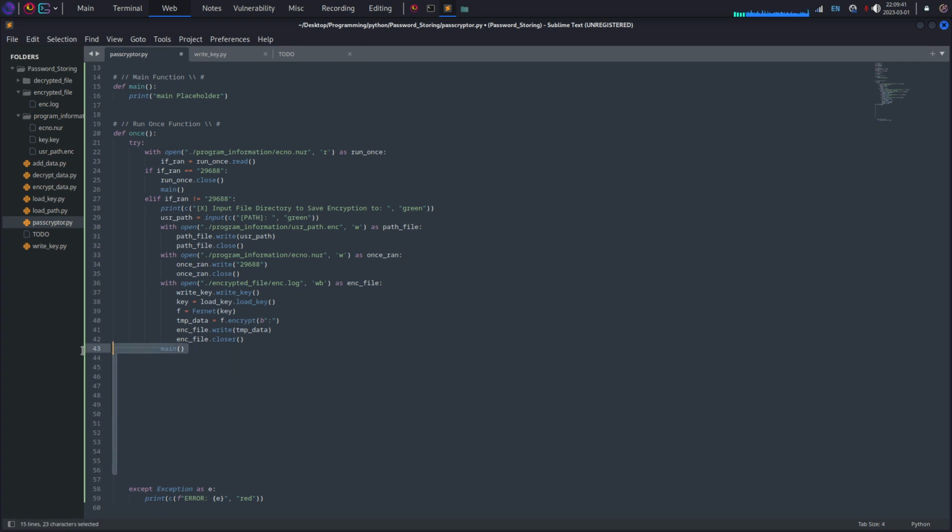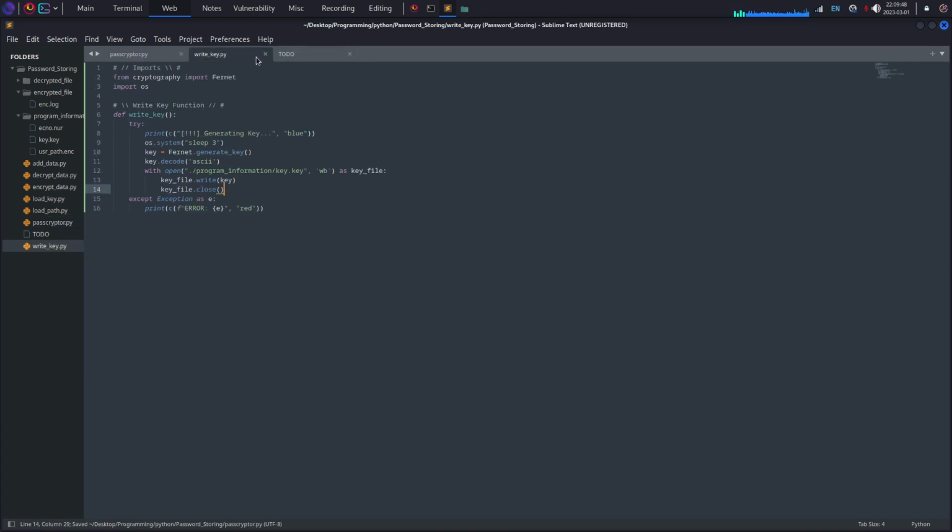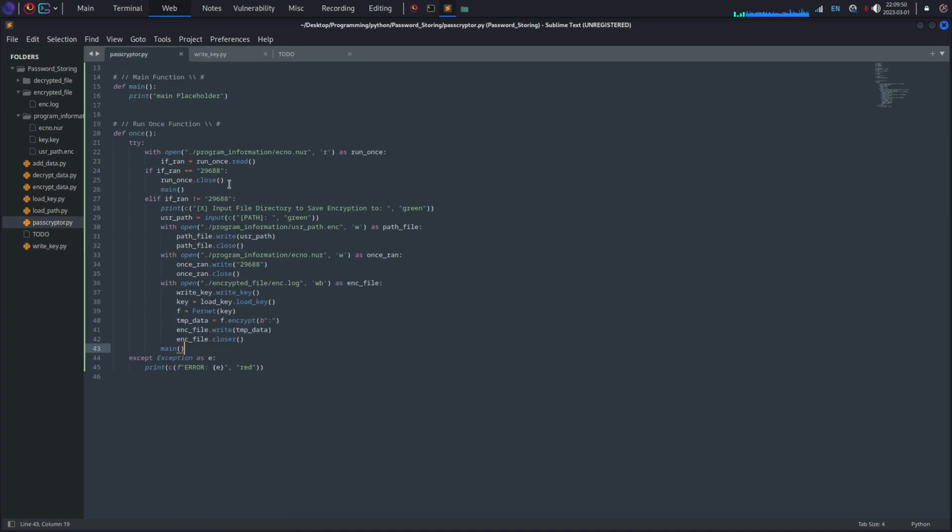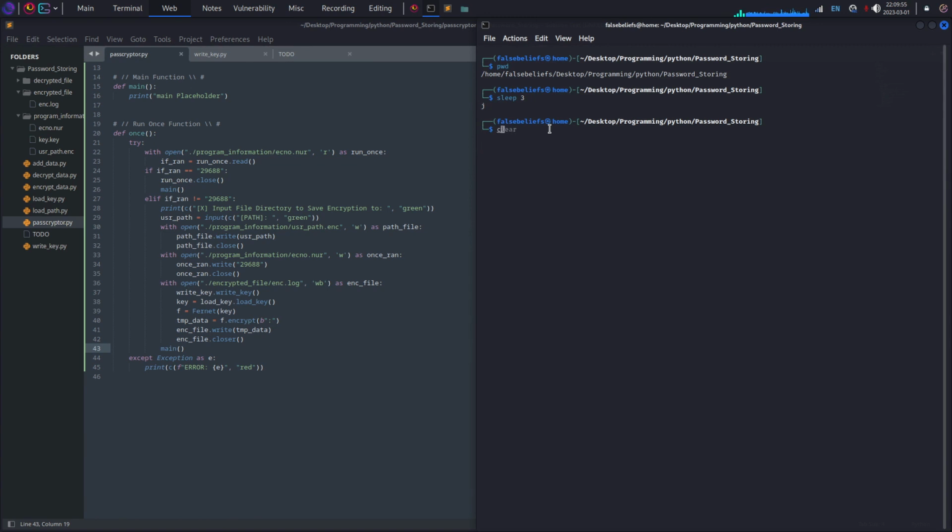Now we can delete all of that, and that should be everything we need. That looks right. That looks right. Now let's see if it works.